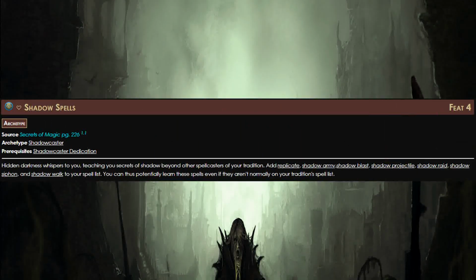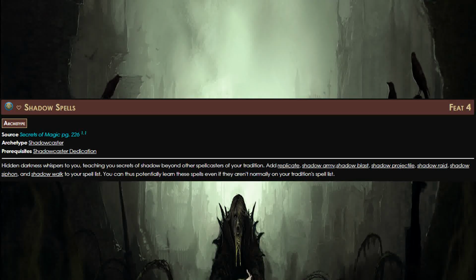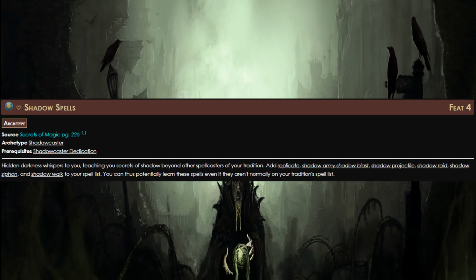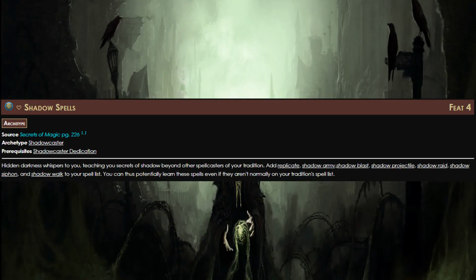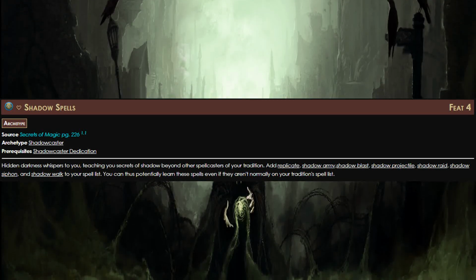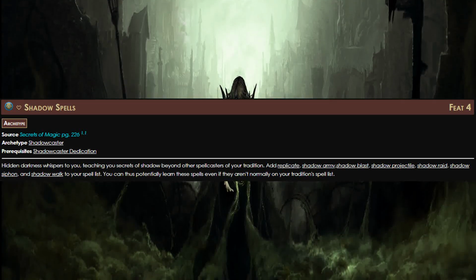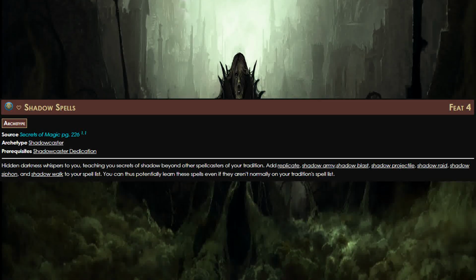to Shadow Spells. This feat is the reason why Druids make such good Shadowcasters. You add Replicate, Shadow Army, Shadow Blast, Shadow Projectile, Shadow Raid, Shadow Siphon, and Shadow Walk to your spell list. This means that you can cast these spells even if they aren't normally on your spell list. These are all fantastic spells to pick up, especially if you're a primal caster.